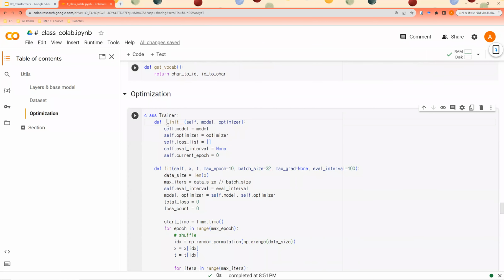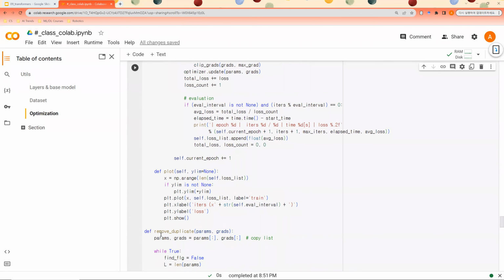Okay, and we also implemented trainer to simplify the training process. The training codes are pretty much the same, and we don't want to repeat the same code again and again. So that's why we are implementing this trainer class.